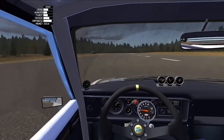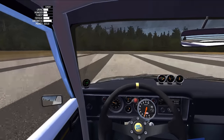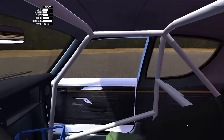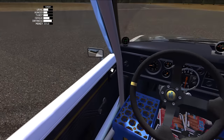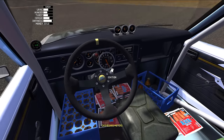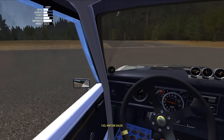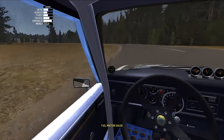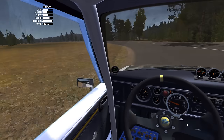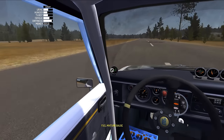I'm not sure, really. We should probably brake. We're like right about now. Is that where we stop? I'm assuming so. Maybe we already got it. Okay, well, let's head back to that little booth there. You guys are probably like, Spot, that's not how you drag race. No, it's not. But I don't know. It would be a little more informative if I knew where to go, and if there was another person driving with me.